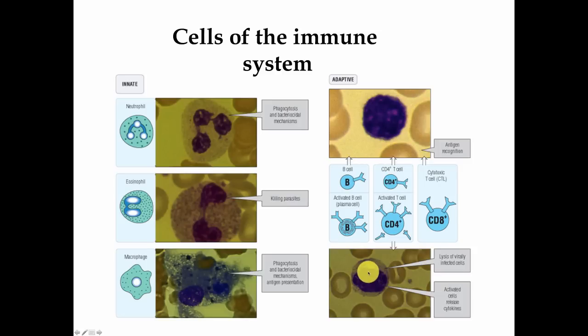This is another picture of another lymphocyte. In this case, it looks a little bit different than this one in the sense that this lymphocyte has more cytoplasm, and within the cytoplasm, again, has small azurophilic granules, and this is characteristic of a cytotoxic T lymphocyte, or it could also be a natural killer lymphocyte. Those cytoplasmic granules are key to the function of these cells in that they contain molecules that can kill other cells when these lymphocytes interact with those other cells.